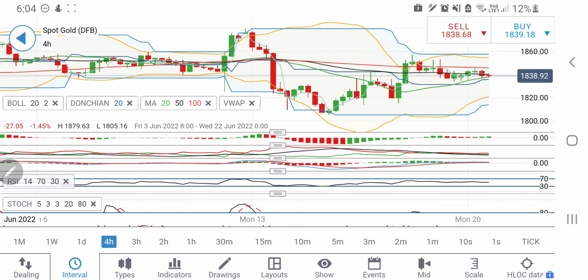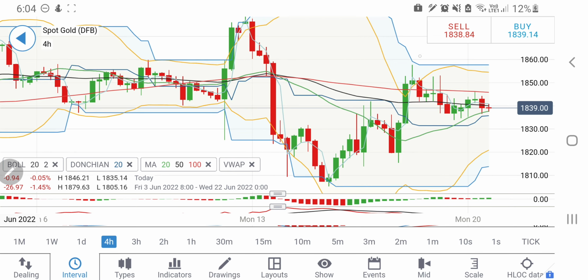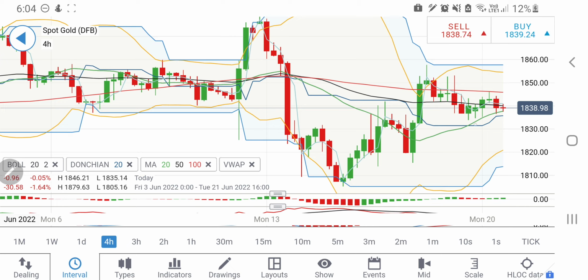If you look at the 4-hour chart, see the last few greener candles with little movement, only cooling down the indicators, and then the reversal has appeared. However, it is trying to get support from this 20 period moving average on the 4-hour chart precisely at around 1836 levels, and then 1834 will come into the picture. Below that only can we expect a good drop.